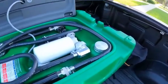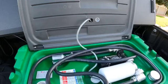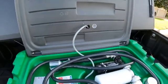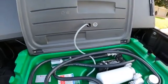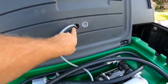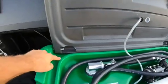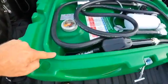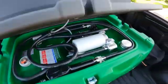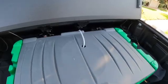Now when I got the box, everything worked out really well. I bought it from Amazon. One of the things I noticed in the picture is there was something here. When mine came, there was nothing there. So in order to take the power cord through, I used a 1 1/8 paddle bit and cut a hole through there, because as you can see, there's no place to put the power cord so that it wouldn't catch when you shut the lid. So I just did that, fed it right through there. That worked out really well.